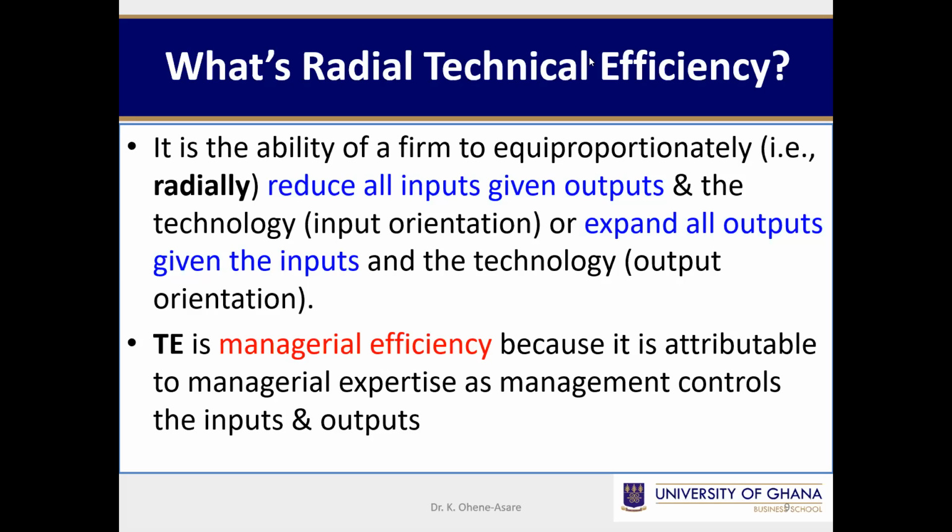Hello, Doc. I want to ask, if you are estimating profit efficiency, which deals with both inputs and outputs and their prices, which orientation do you opt for? You mean which orientation will you be dealing with? Yes, Doc. Doing cost efficiency, your goal is to reduce the cost. What cost? The input cost. And so the orientation is automatically input orientation. When you are dealing with revenue efficiency or profit efficiency, the orientation is automatically output orientation. Does it make sense? Yes, Doc.